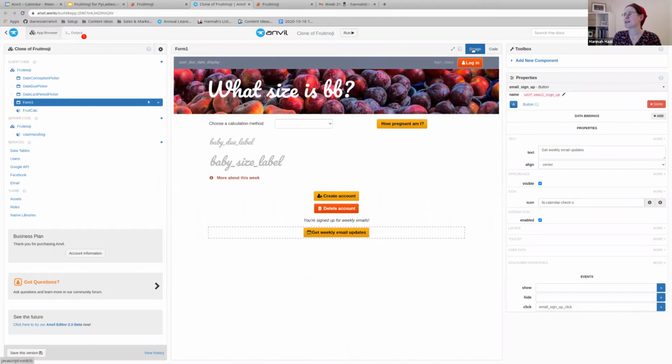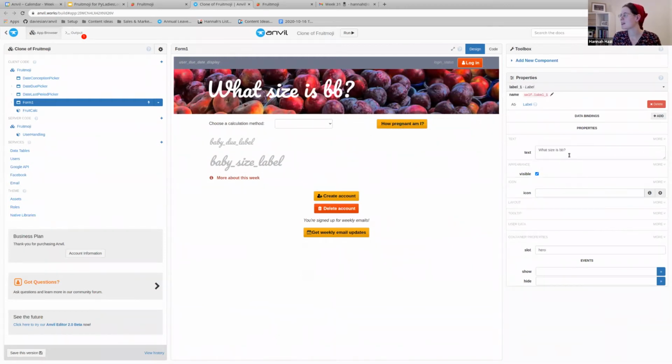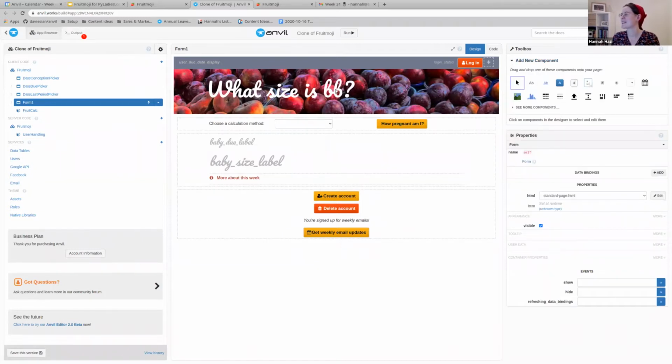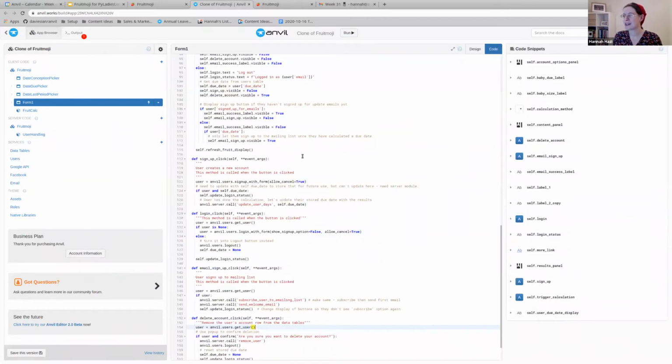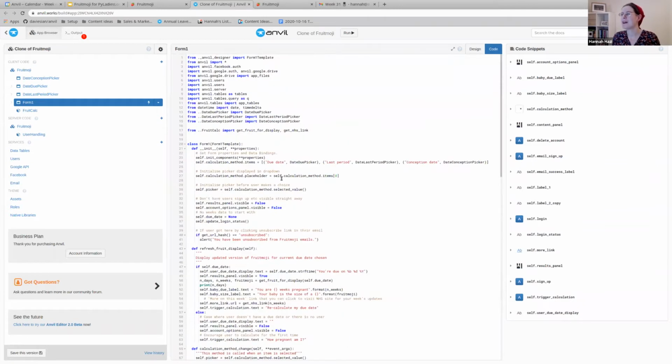But basically there's a design pane here where you can drag around buttons and add different parts to the app. So you can change the text. I spent far too long deciding what fonts and stuff to use, so you can really have a lot of fun with the design section. I'm not a very design-oriented person, so it's kind of nice that it's just a bunch of components you can drag in. And then the code here is just Python.